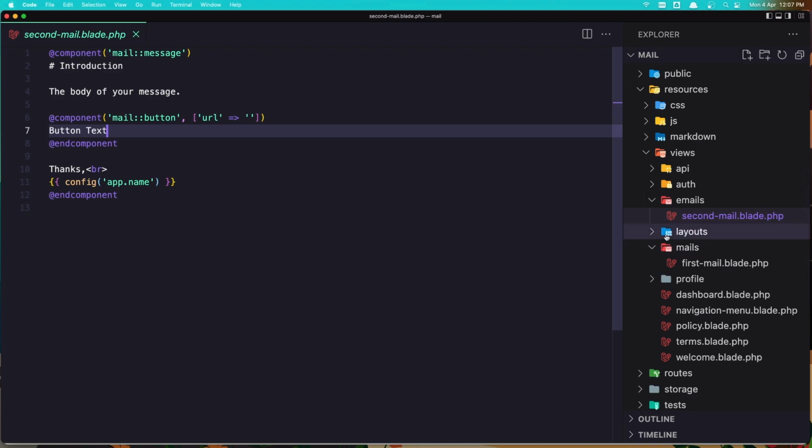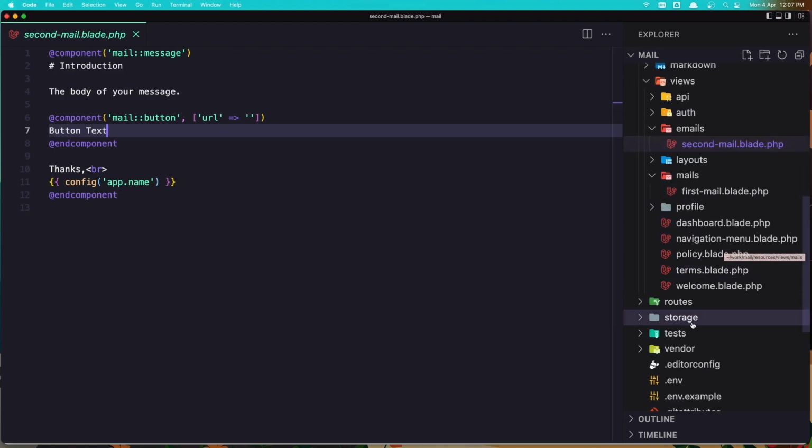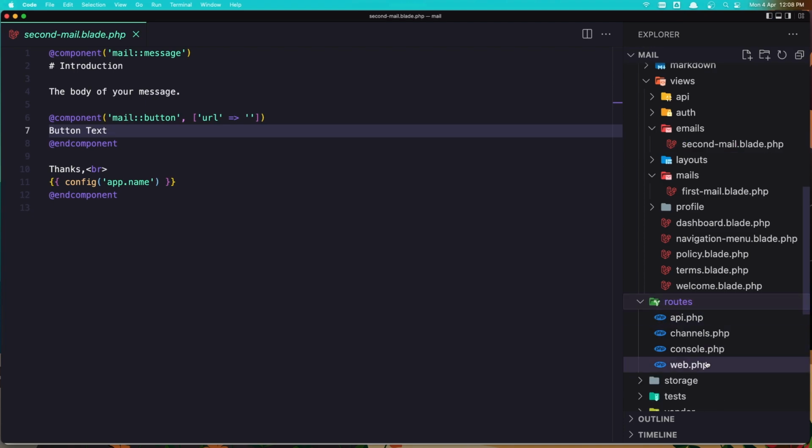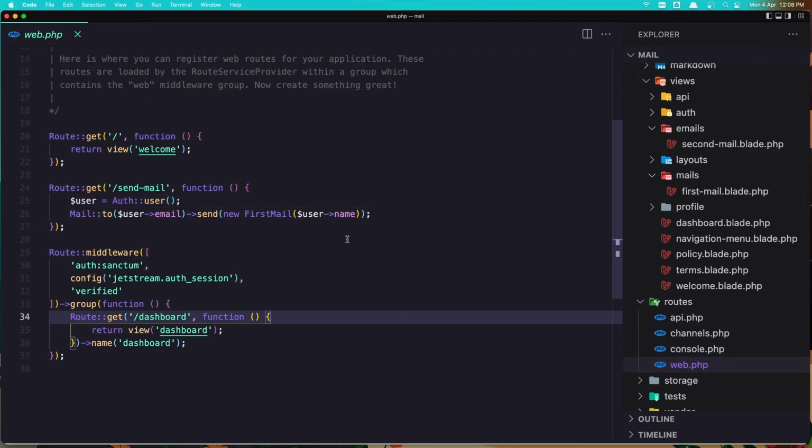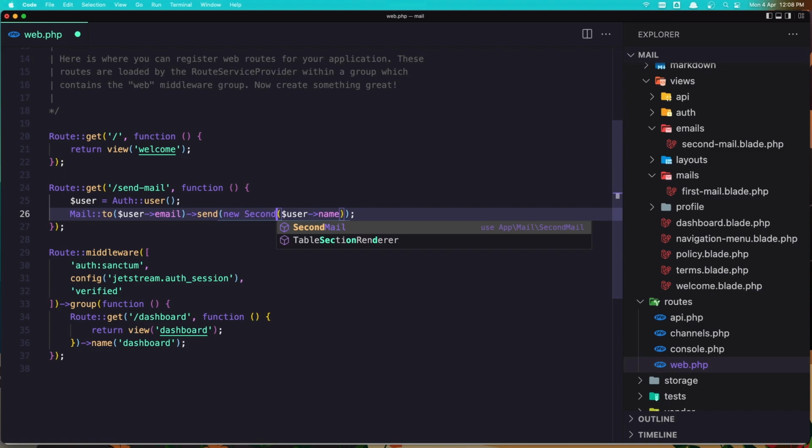To do that, I'm going to go inside the routes, web routes, and here we send the first mail. Let's change this to be second mail, and here we don't accept the name.